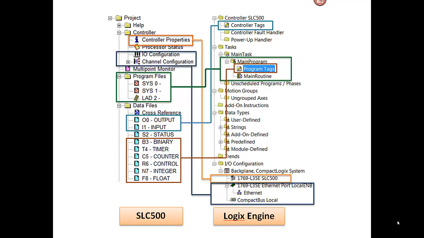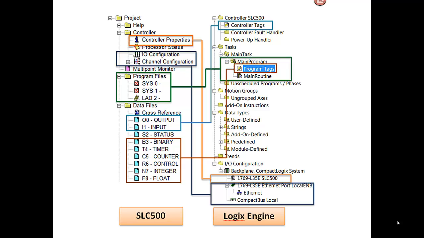Now that still holds true for 5000 in the Logix engine. So if you jump across the green to the other side, main program, main routine. There the main routine is indicated by a white sheet of paper with a 1 on it.